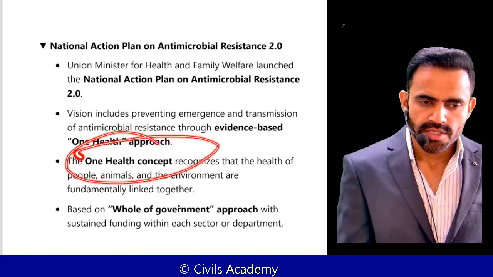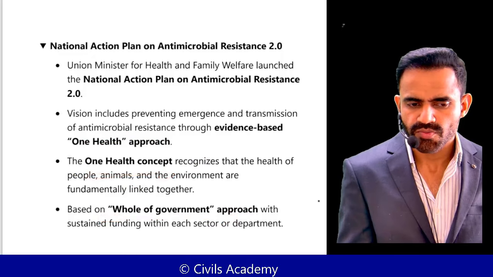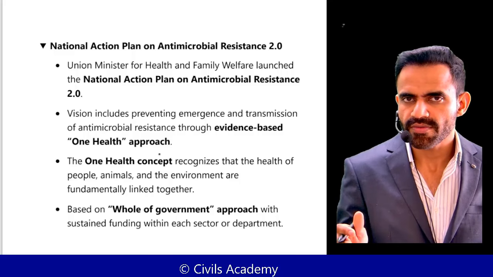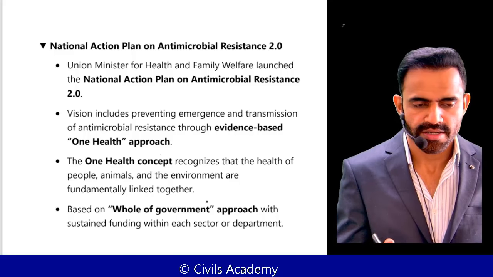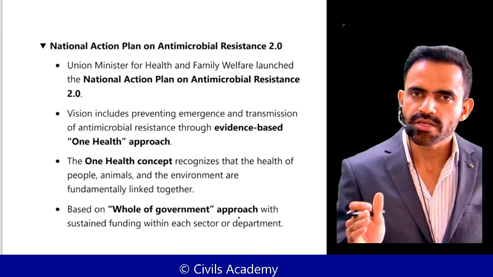This follows one health approach and whole of the government approach. Just remember these two keywords which you can use in your mains answer. One health approach we have already discussed: health of animal, health of environment, health of human being. Integrated. Whole of the government approach basically means different ministries will come together to implement this.